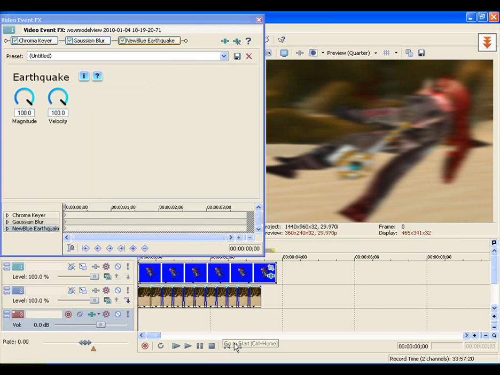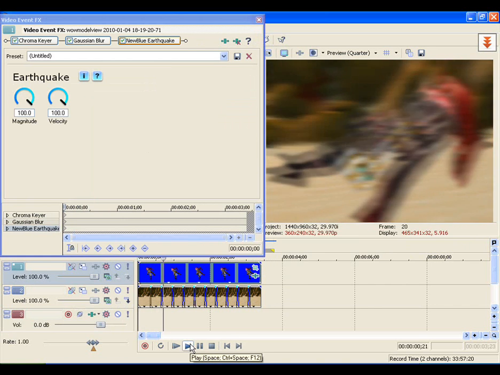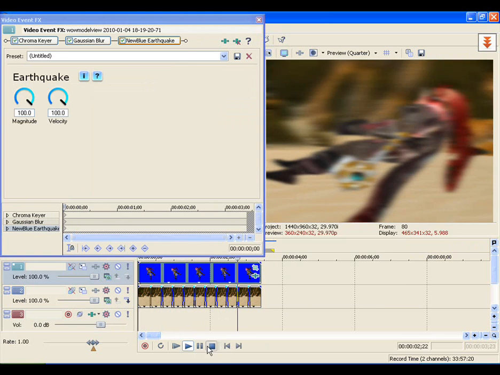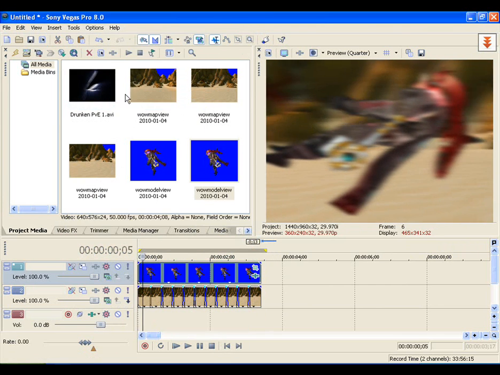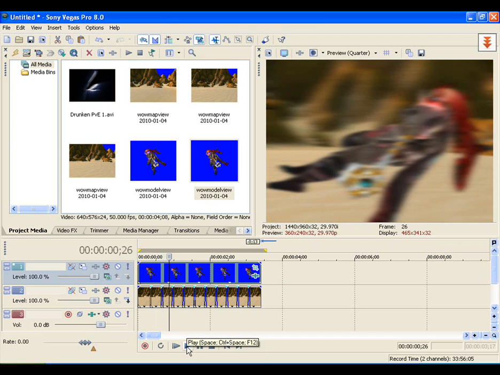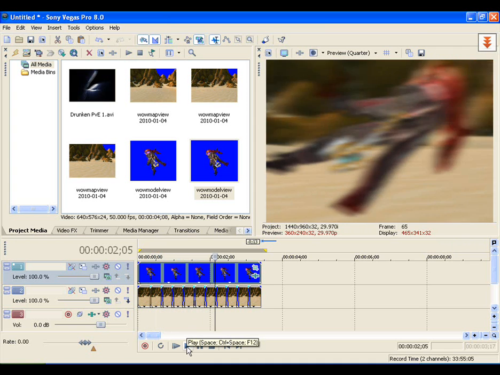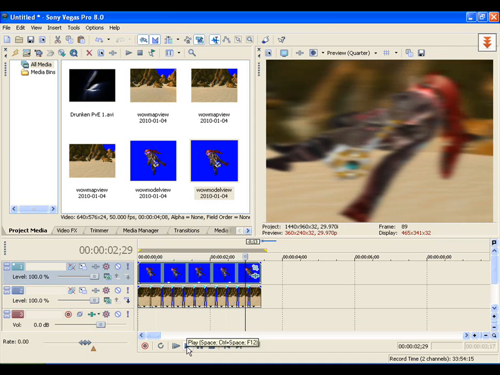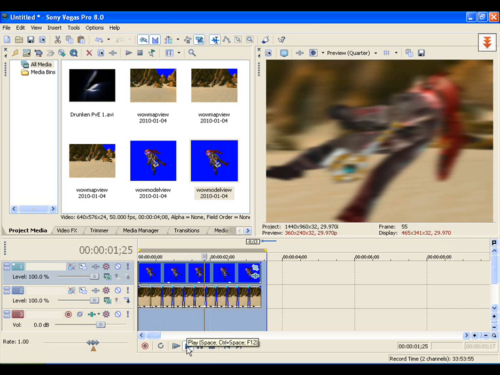So now when I play it, and when I trim this, you'll have this effect. Now obviously it's a bit lagging, so I'm going to build a dynamic RAM preview, so I'll buffer this into my RAM so it'll play a bit more smoother. Now do remember, this whole clip needs a lot of tinkering before, if I was using this for a proper machinima, I'd tinker the hell out of it, but that's the effect that I've got.